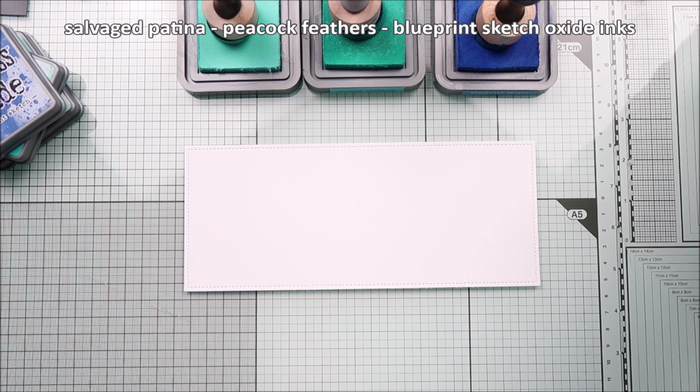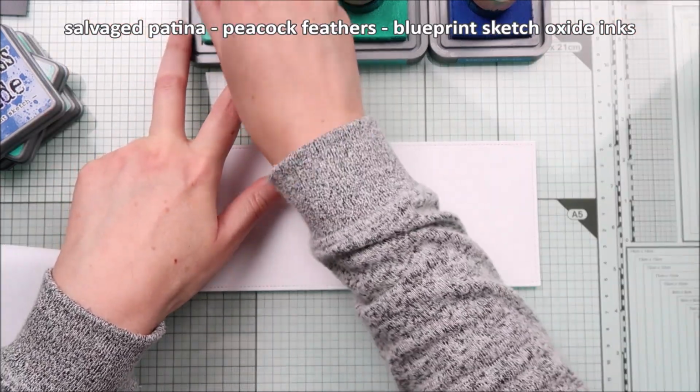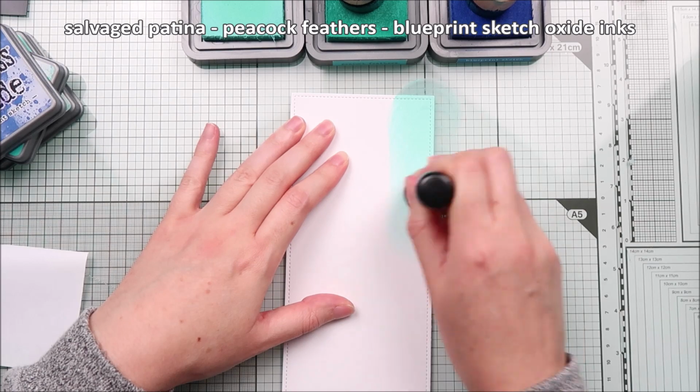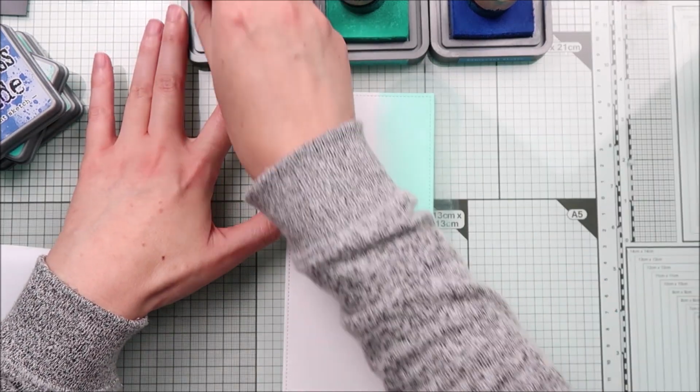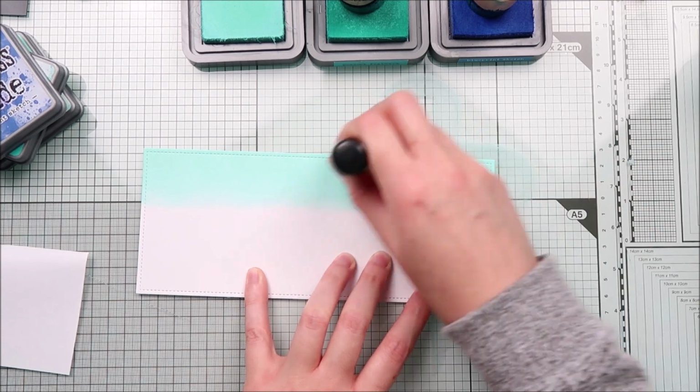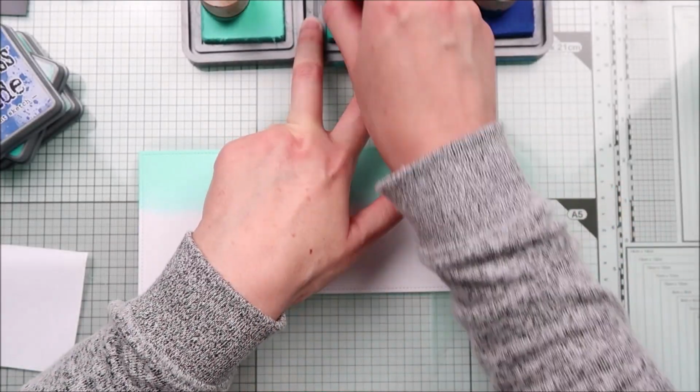Now let's create a bright blue sky. I cut an 8.5 by 3.5 inches bristol panel, and I'm using salvaged patina again, along with peacock feathers and blueprint sketch oxide inks.